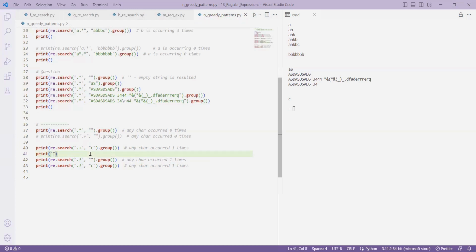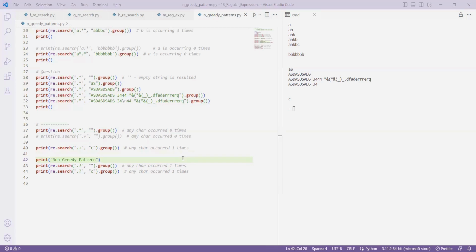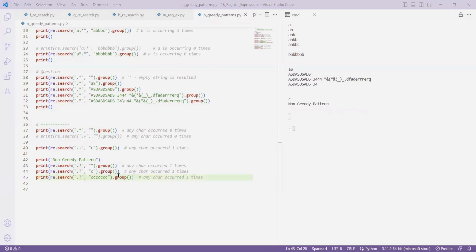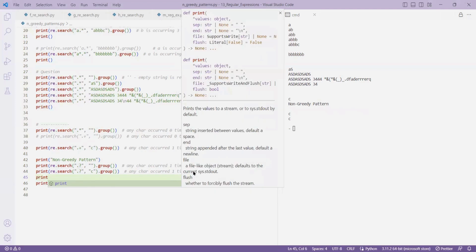If I say non-greedy, what do you mean by non-greedy pattern? Means if you have more also, it will not take care of it. So that's a point. We can see it again. I will tell you why it is called non-greedy. If I say like C, C, C, something. In this case, see how many times the characters are present? Many number of times. So did you see that this is called non-greedy? If I do the same thing in an ordinary greedy pattern, then what will happen? To make you understand the difference between these two, I'll show you that.